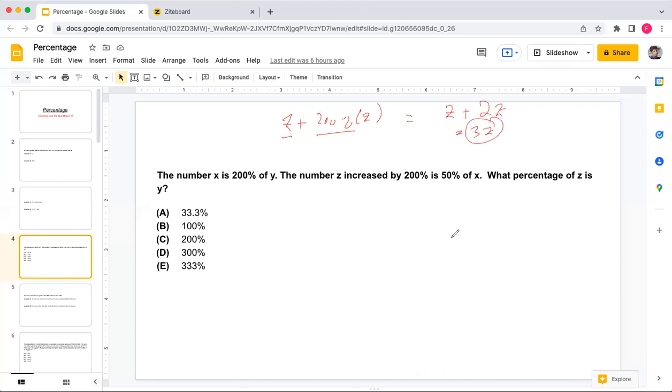Okay, got it. Thank you. If you got confused in this, just think this way. If you are increasing a number by 100%, what does this mean? You are doubling that number. So if you increase by 200%, that will be 3 times. If you increase by 300%, that will be 4 times. Think this way, right? Okay, I think that's good. Thank you.